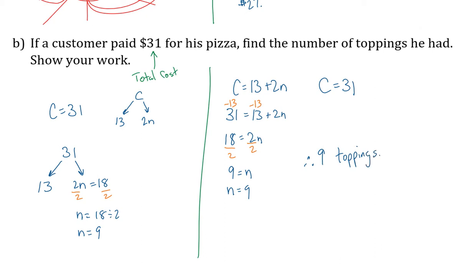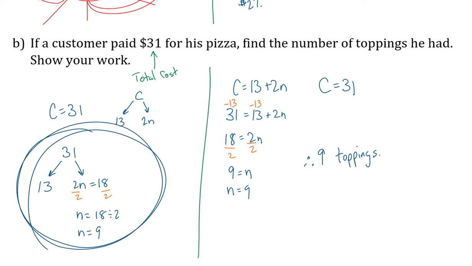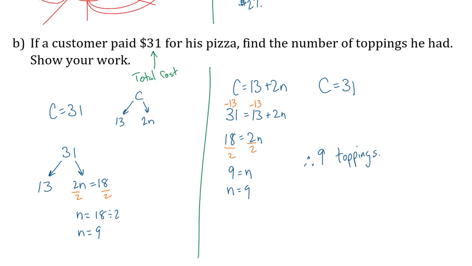So if you are, and I hope you are, because that's kind of what we're supposed to do, trying to connect to this math class way of doing that, and I'm kind of saying that in quotations, right? The math class way of doing things, notice how it is very similar to the way we did it here. It's just a bit of a slicker way of writing it. But we did the same thing. I did 31 minus 13 to get 18. And then I divided 18 by 2 to get 9. I did the same thing. I've just written it in a more structured way.